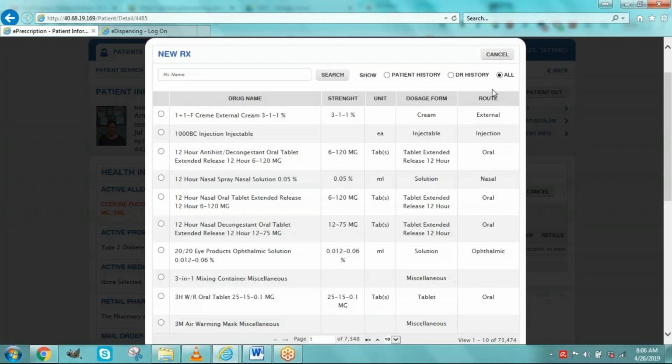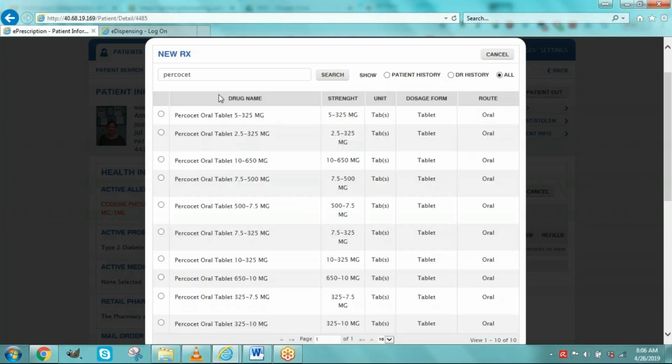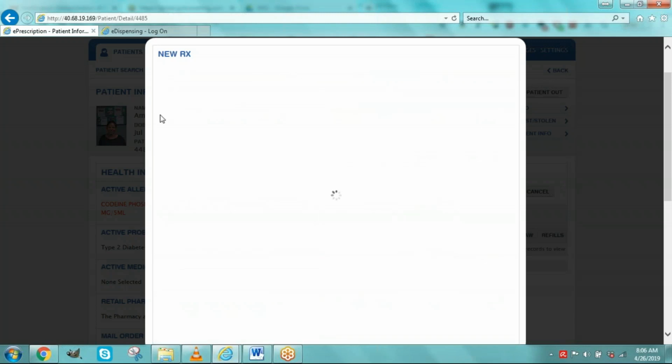Now note that this list that you're looking at right now is directly from Metaspan. It's not coming from us. So any of the recommended dosages, interactions, what have you, are being pulled from their database in real time. So that means when they do an update, we don't have to worry about anything that we have being out of date. And for the more legal-minded, I'll mention the word liability, and trust that you see where I'm going with that. So we can also search by our medication name. So we're going to look for Percocet and choose the medication that we want to prescribe.